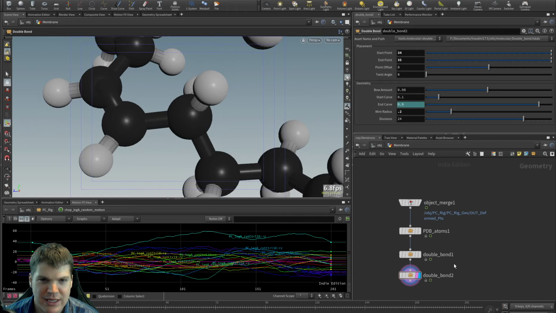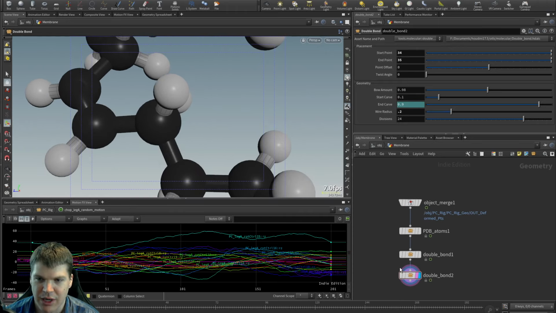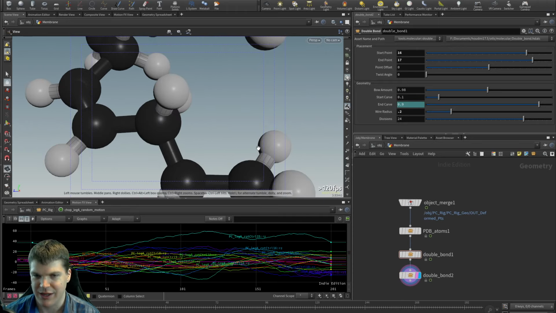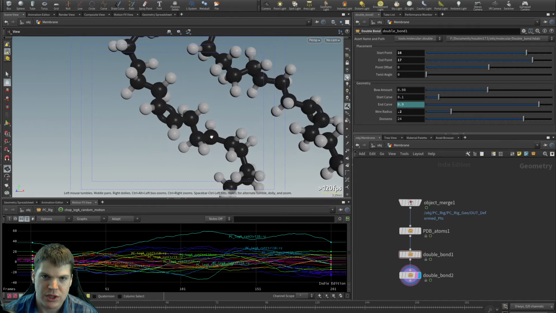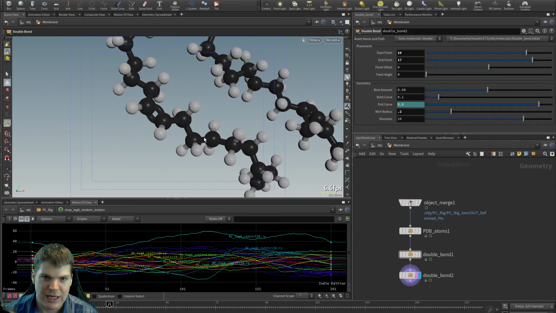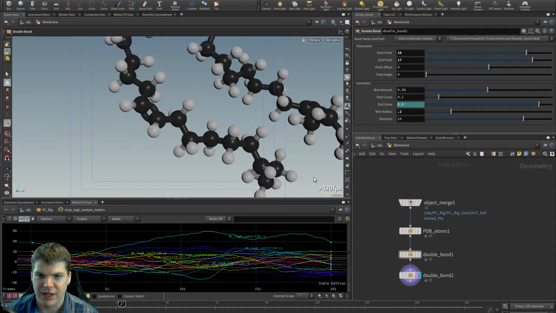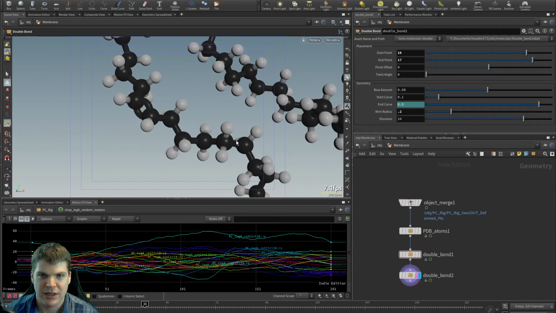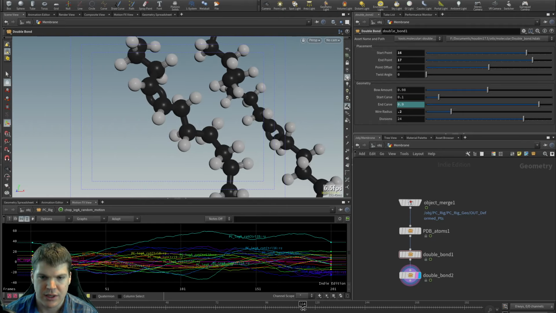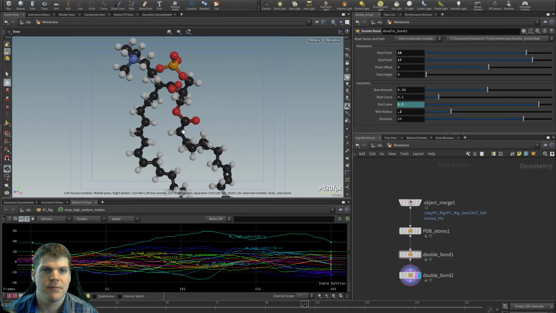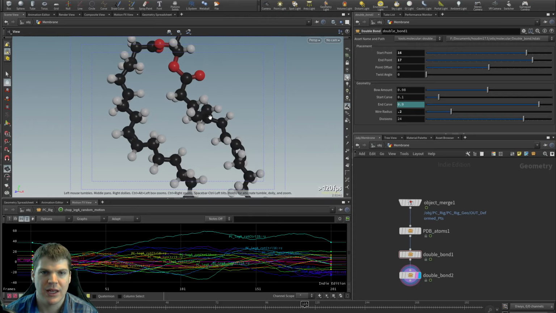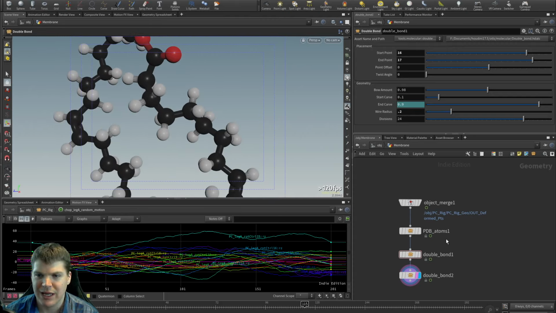All right, and now because I've created 2 of these double bond tools, it's doing calculations inside it, so it's actually a little bit slower to calculate. You can see that now I'm down to like 7 frames per second if I wanted to actually play through this, but that'll work. So that's the double bond tool.